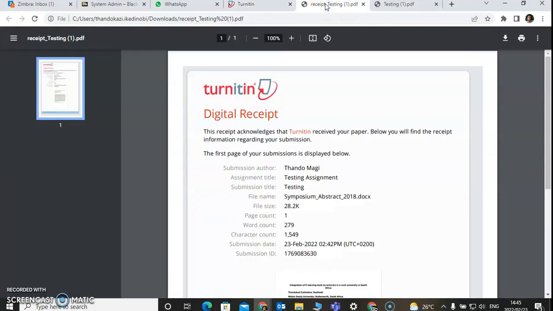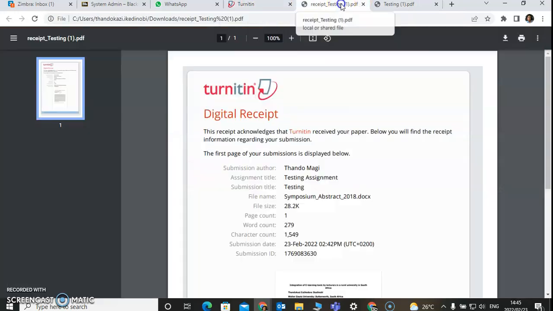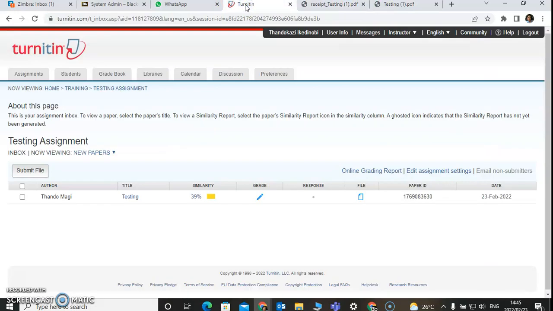So that is how you download these similarity reports for your students, or even for yourself if you want to check. Now the student can go back, analyze the report, rewrite and resubmit again, as the setting says they can submit up until the due date. Whenever they submit again, this 39% will be overwritten with the current submission that has been amended by the student, and it will give us a different percentage. Then we can keep on checking until we reach the normal percentage that we are accepting, which is below 20%.